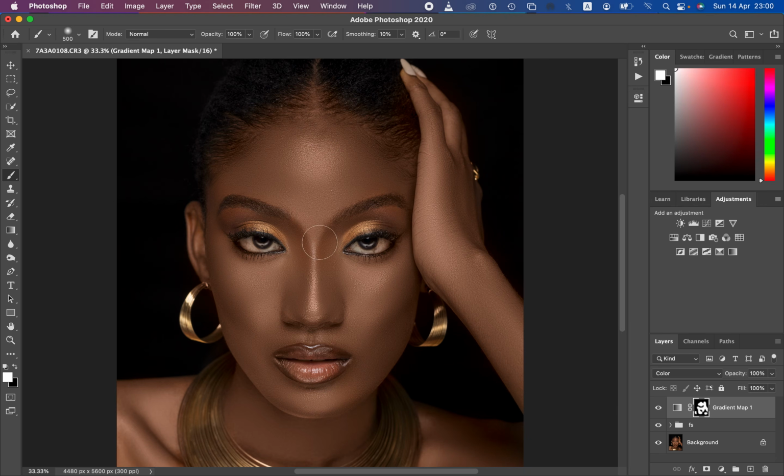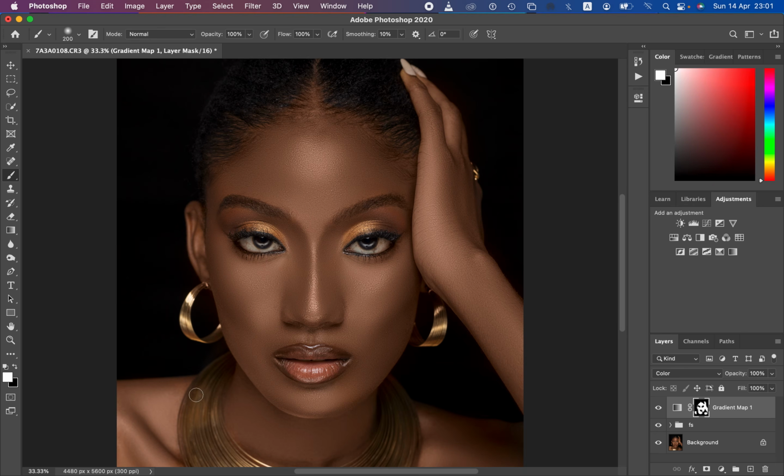So if at all you have painted extras like painting in the hair or even other areas that you don't want to be painted on, you can simply come and refine that by simply switching the brush back to black, and black is going to erase or rub away the extra color that we have painted in specific areas. So for the eyeshadow, I'm just going to eliminate it from the eyeshadow just like that to keep the original color of the makeup. So I'm just going to switch back to white and continue painting back the color.